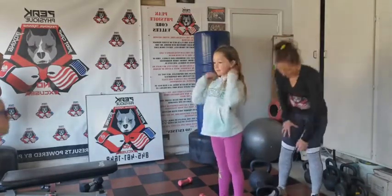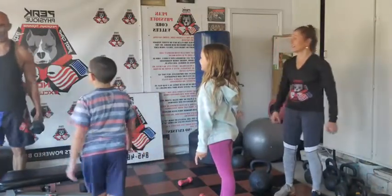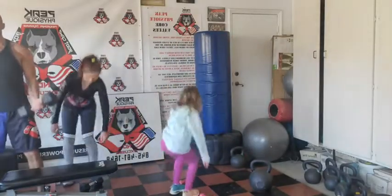Biceps. Alternating arms. Daddy, I think they got like half an inch. Yeah, you're gonna have half an inch of your intestines poking out of your belly. Yeah. Alternating arms. Let's go.